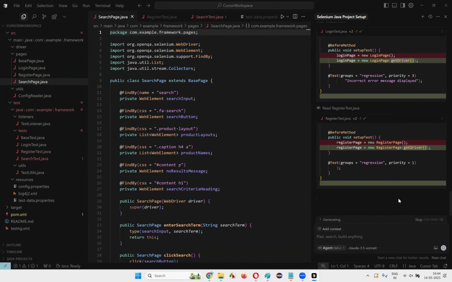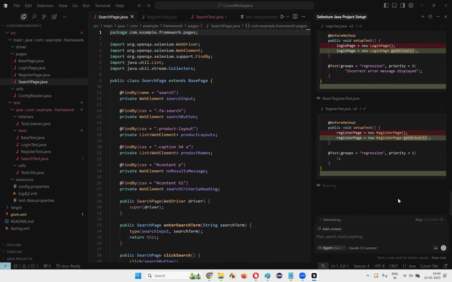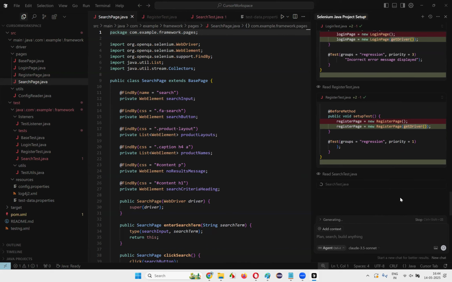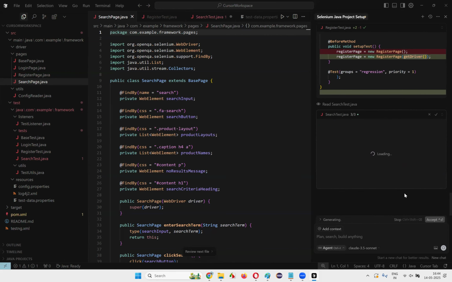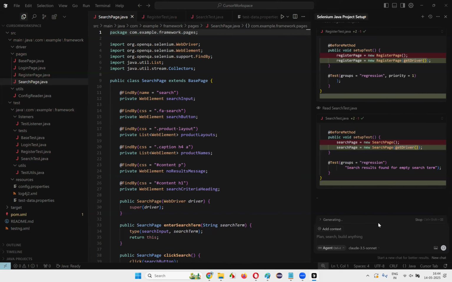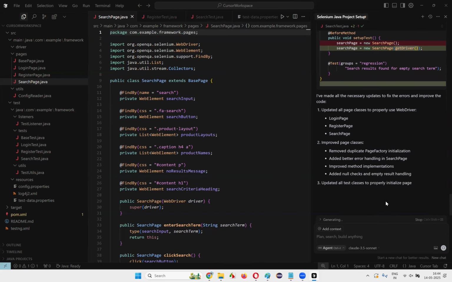Now it will work on the SearchTest.java. Okay, completed.